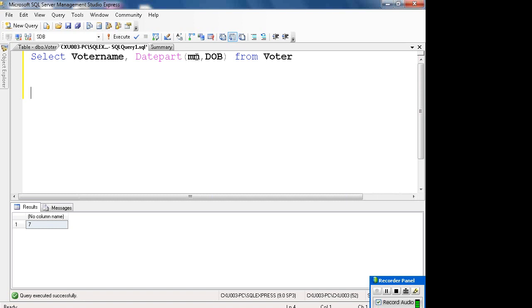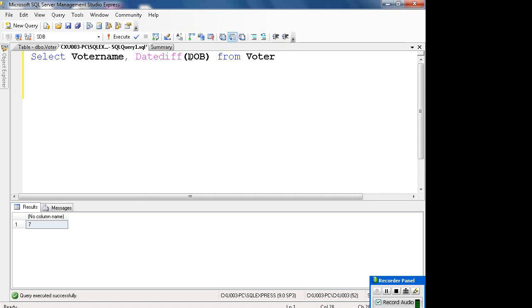If I want to know this fellow's age in years, how do you find out the age? Don't go technical. Tell generally how do you find out the age? Today's date minus date of birth. Okay, so I have to do a date difference. So I'll say date diff.